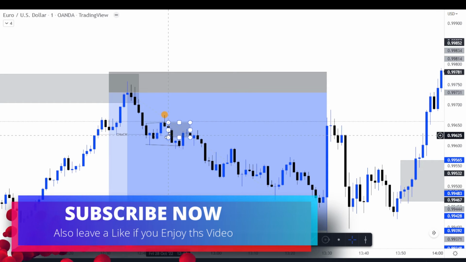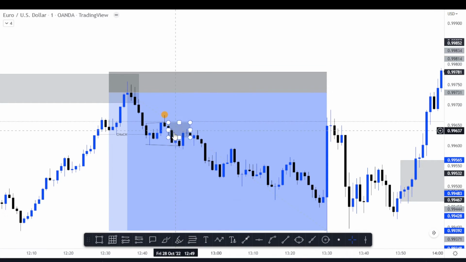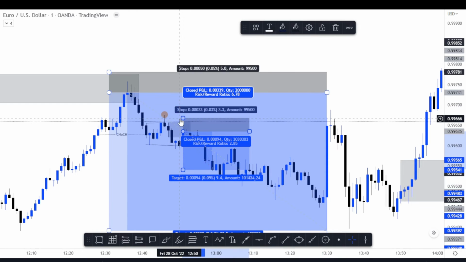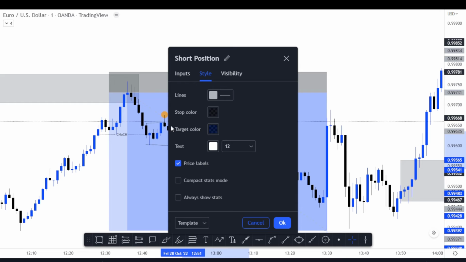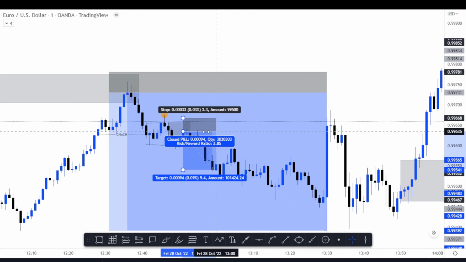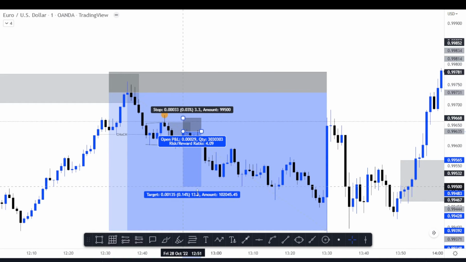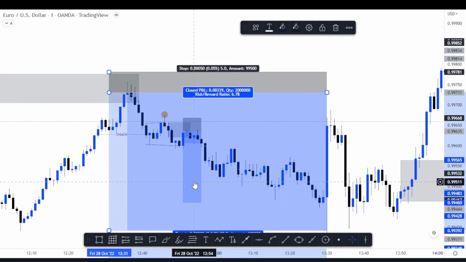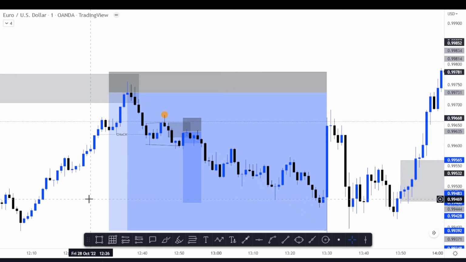So the fact that this one had mitigated this one, this becomes our area of value, right? That becomes an area of value. And what was that? You can just take your trades, right? So that's the 50%. 50% is actually a little bit above, but we'll take it like that. So you just take your trade and you'll be fine. All right, you'll be fine. So this is 1 to 5 and you are good, right?